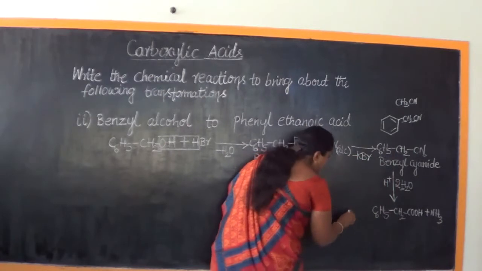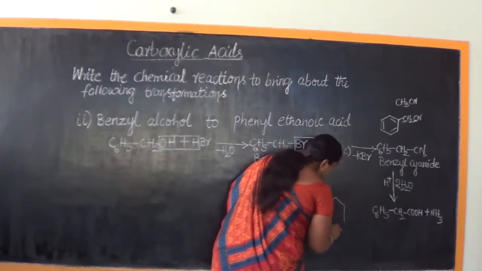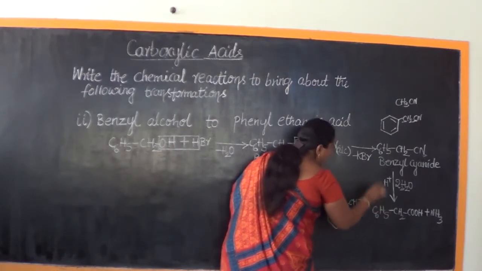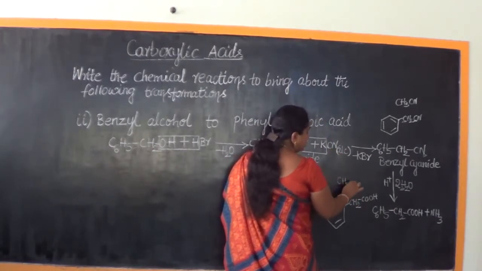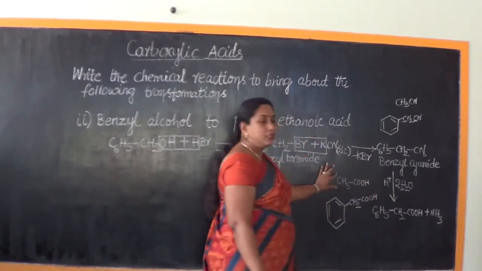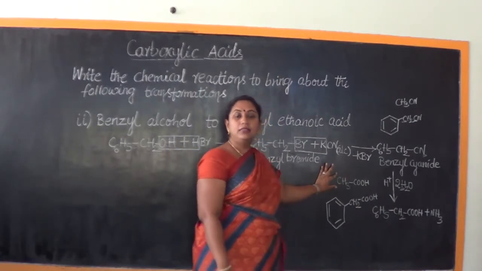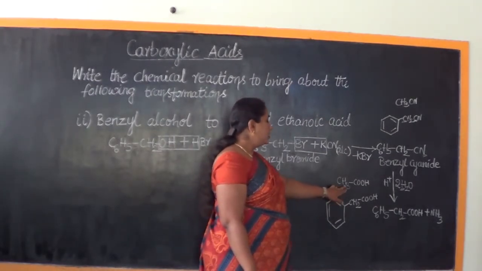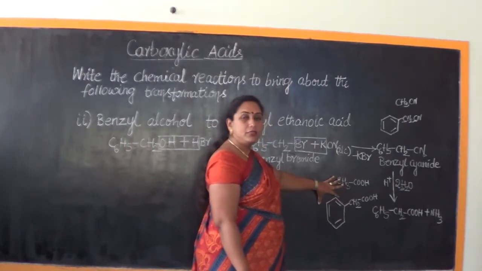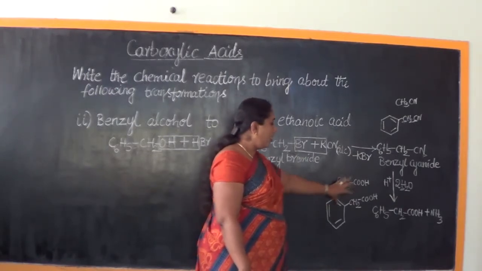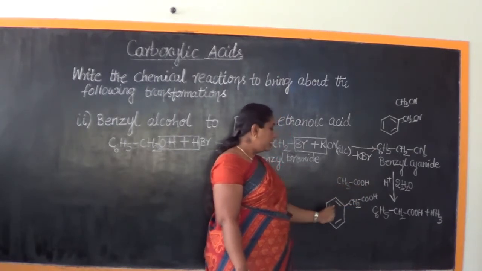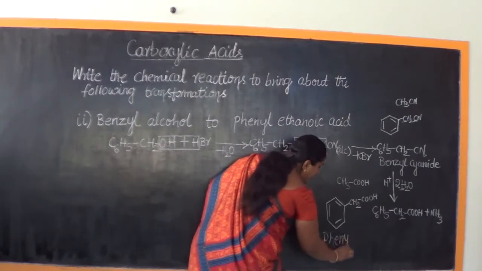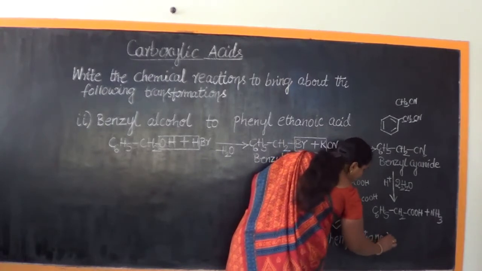Let me describe the structure so you understand the concept better. The product has the benzene ring with CH2 and then COOH. How do we name this? Consider CH3COOH — this is ethanoic acid, or acetic acid in trivial nomenclature. In this structure, one hydrogen has been replaced by a phenyl group. Therefore, it is going to be phenylethanoic acid. This is ethanoic acid with one hydrogen replaced by a phenyl group — so the compound is phenylethanoic acid.